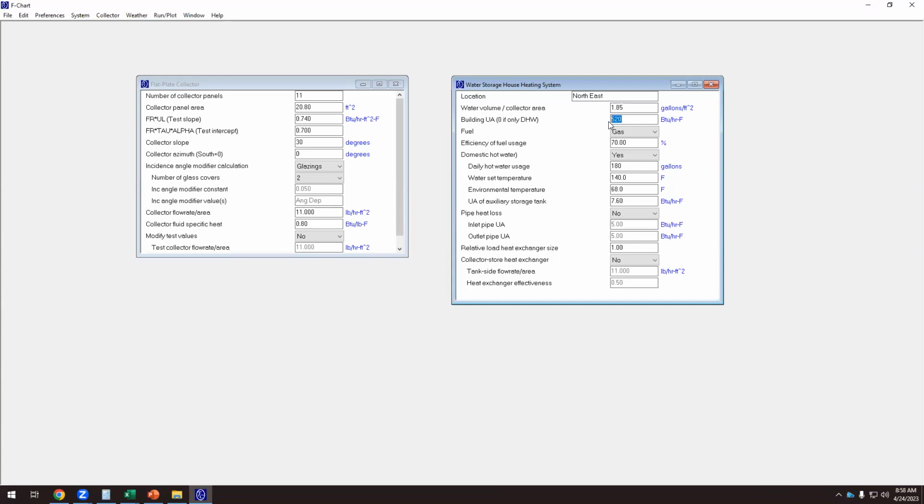If the R value of the roof is 50, the R value of the wall is 40, sorry, and the R value of the floor is around 20. And then we have the R value of the window. We usually don't have the R value of the window, but we have the U value.